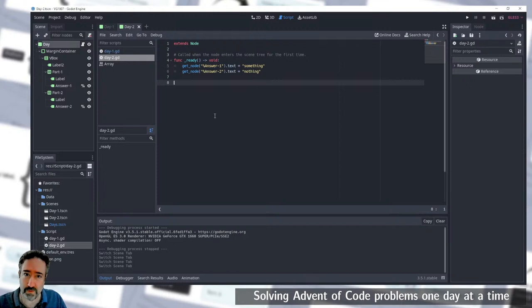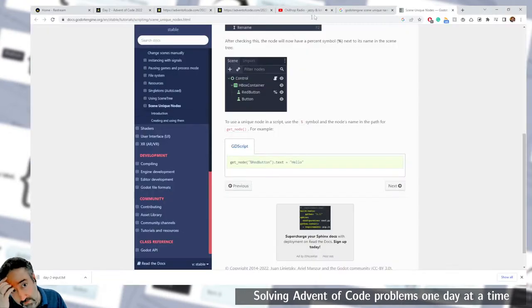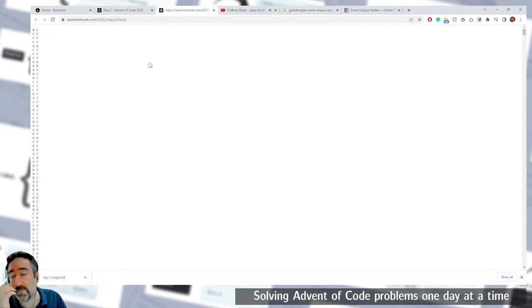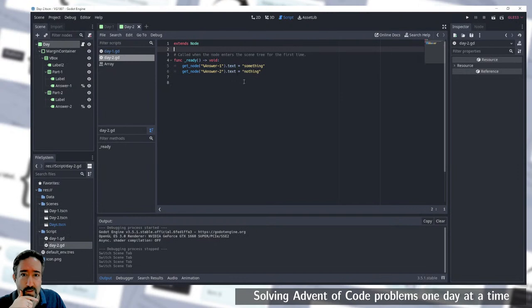So, what do we want to do? We want to do something very similar. We want to read this input. It's here. And do something. And at that point I said I need a dictionary, right?